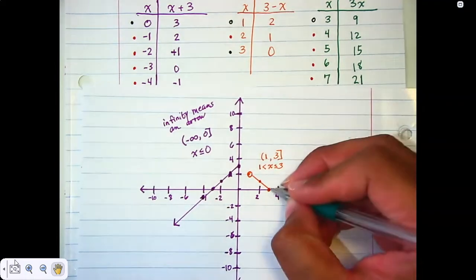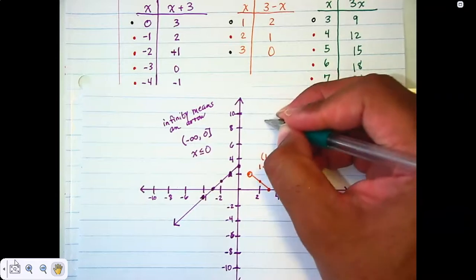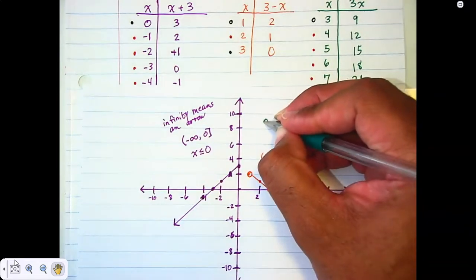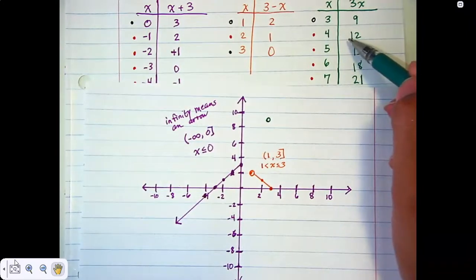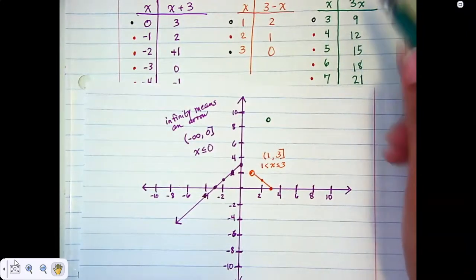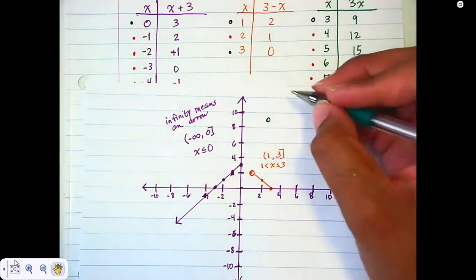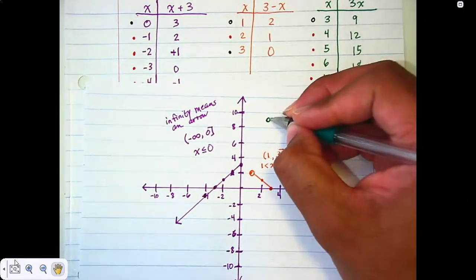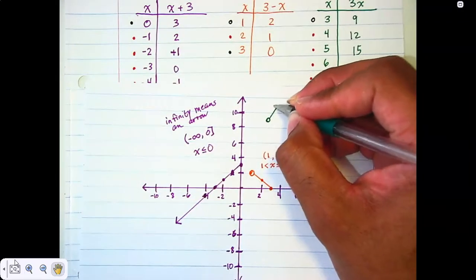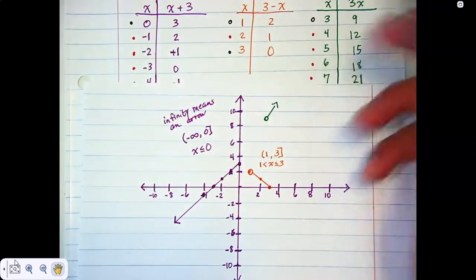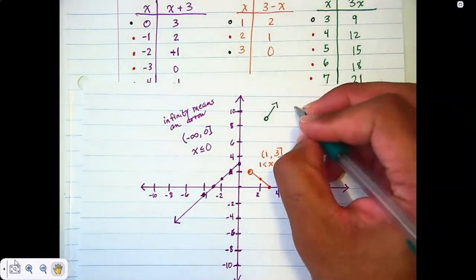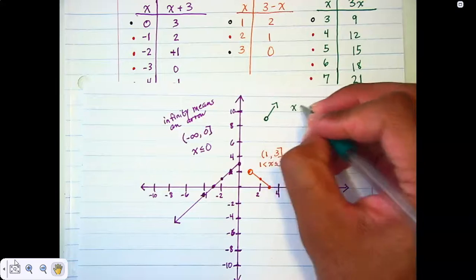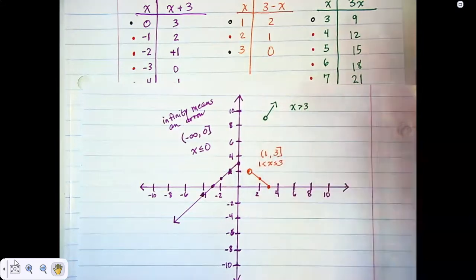All right, and then the last one, we have the last table, which is 3, 9. So 3, 9 right here through the open circle. After that, we have 4, 12. 4, 12 goes well above the actual graph, that 10. So if it goes past 10 for my class, all I'm going to have you do is just draw an arrow. This is going to go above the 10 that we have set. And we're going to go in 10 in all directions no matter what. That's our thing.